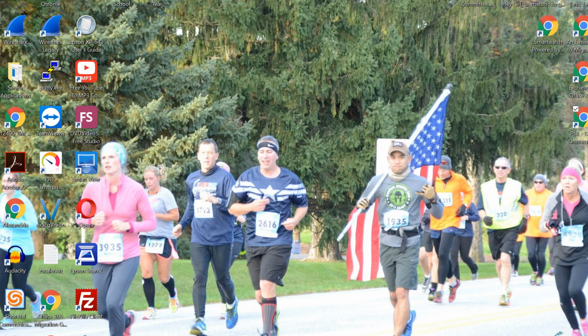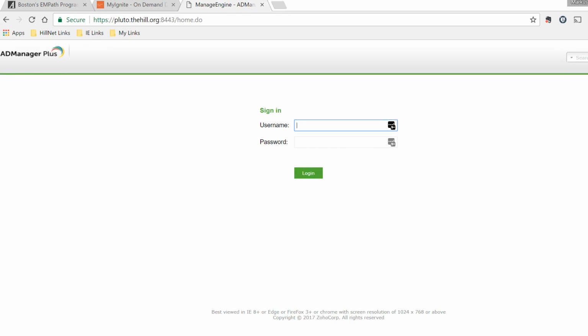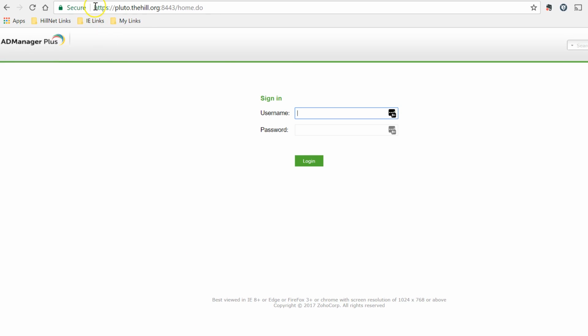So, where am I going to use that file? I'm going to need it in here, AD Manager Plus, and there's the web address to get there. Username and passwords are in LastPass.